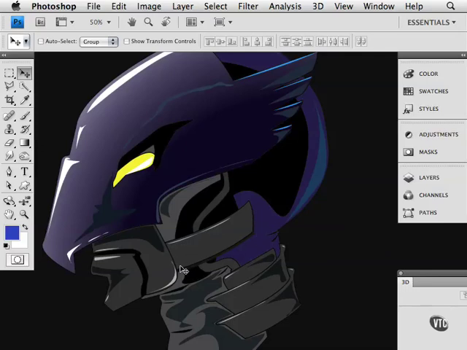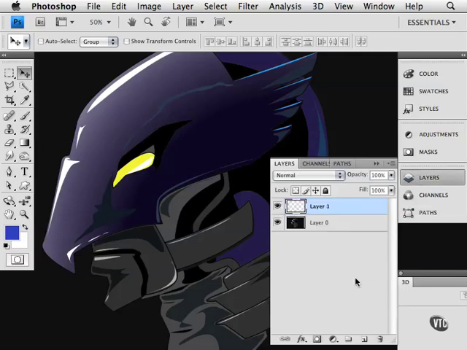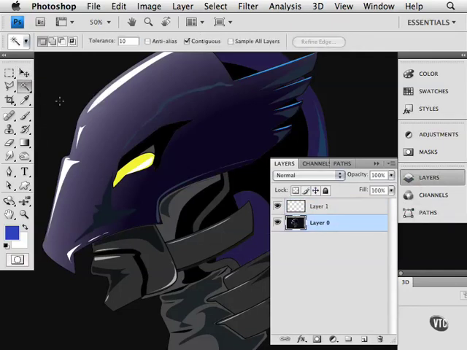this character. Now, earlier in Illustrator, I created this gradient from this light to dark color to give this visor some depth. All right, I'm going to create a brand new layer. And I'm going to draw the gradient on here. So what I'm going to do first of all is I'm going to go to this layer here with the character, and I'll grab the magic wand tool and I'll click on the visor area or the jaw strap, and I'm going to go to this layer here.